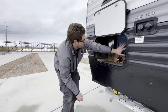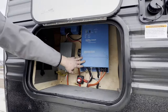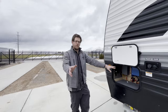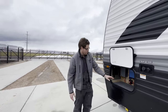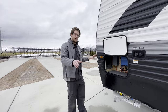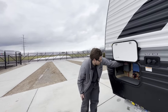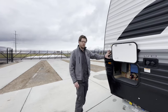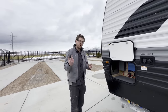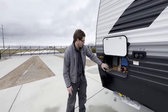The other thing in this compartment is this 2000-watt inverter that runs off those lithium-ion batteries. This is an inverter-slash-charger, so it will take power from the shore cord if you're plugged in and charge the batteries. When you're not plugged in, you can turn it on and run all the outlets in the RV and the microwave. Because of the powerful solar, you could have many people taking breaks inside all day long, running that microwave multiple times, and the solar is going to keep up. It's really cool off-grid stuff.